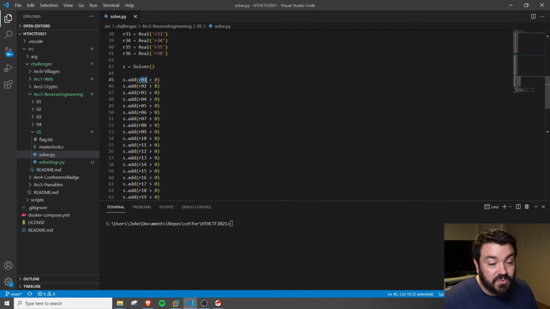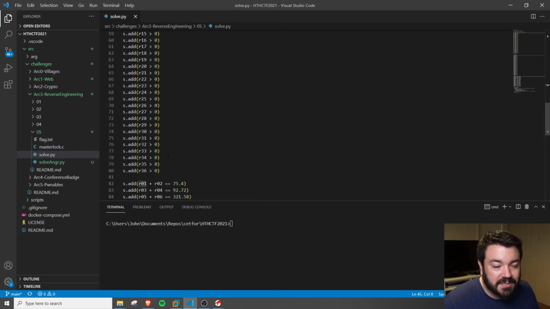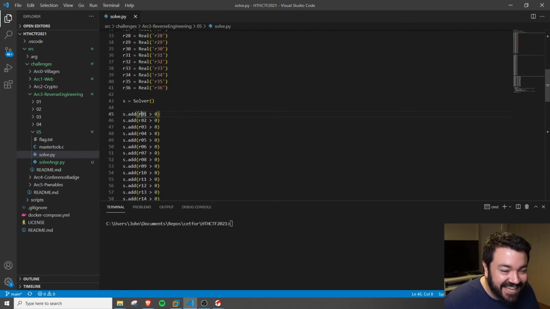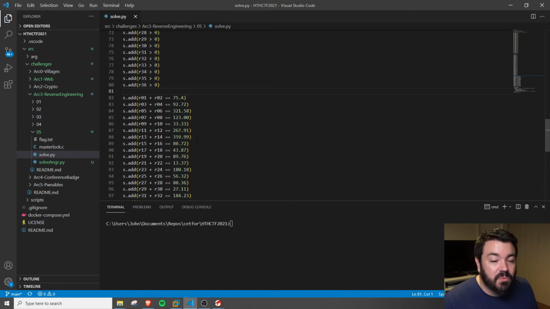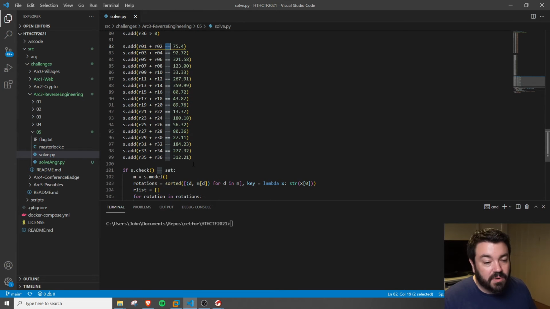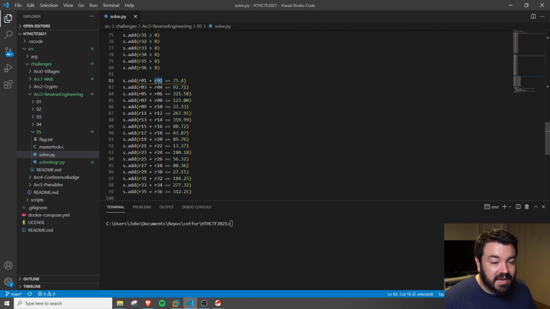So to do this, we can do it in a loop, but it's easier to just copy paste. So we add all of the constraints to all of our reals that they must be over 0. This way, Z3 will never produce a solution that has any of these values as being negative, okay? Then we're going to add, and this is really nice, we can just use this sort of infix notation or logic form here, where we have equals equals or not equals or whatever we need to. So we're going to say the first real and the second one, when added together, need to equal 75.4.